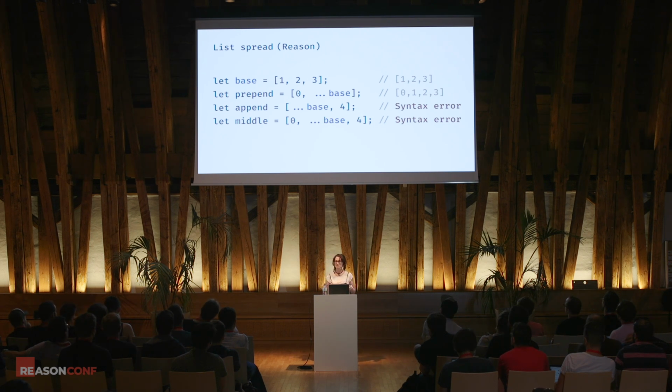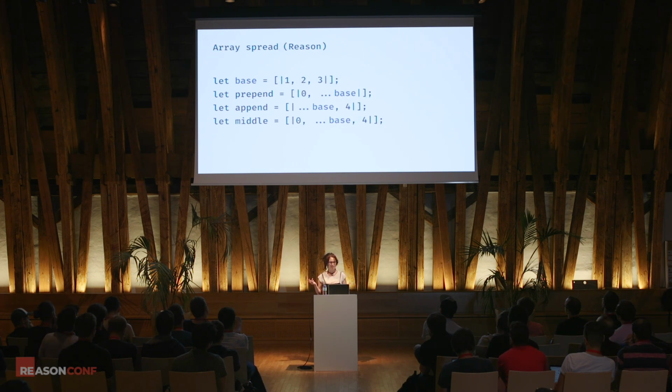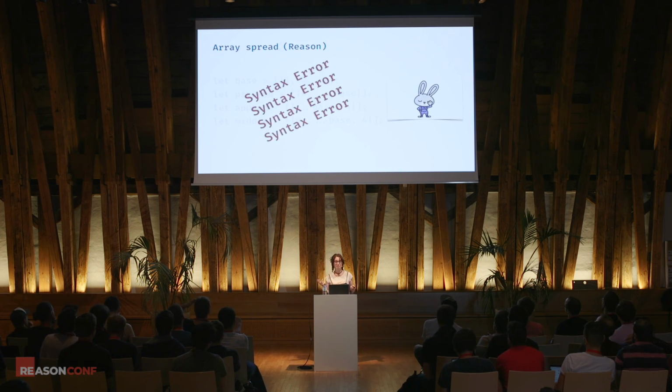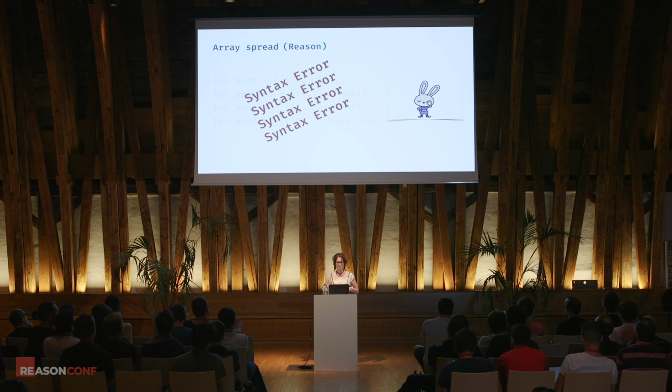So you might think the issue is that, of course, it just doesn't work with lists because it's an array spread. So you try arrays, but it's just not a thing, which I wouldn't think was a thing if I hadn't seen somewhere in my GitHub trawling that it was a thing just for this one case of prepend in a list. So it's small and it's niggly, but just those things where you have to try and remember that one use case for where you can use something, that just seems to give you a bit of mental overhead.